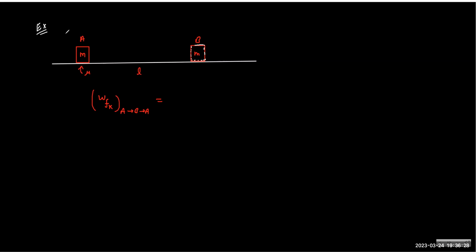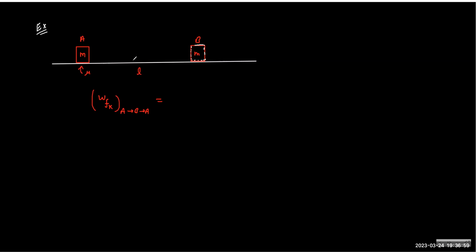What will be the answer? So 0? No. When you go towards the right, friction will act left. But when you go left, friction will act right. Oh, so it will add up. Okay. See, it is a tangential force. It is a constant tangential force, with its nature preserved. So it is always acting in the same fashion, always opposite to the displacement.